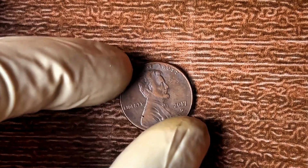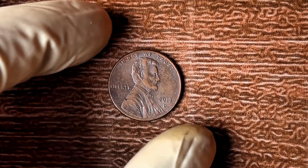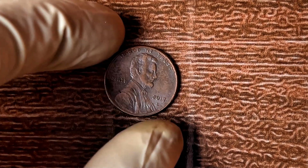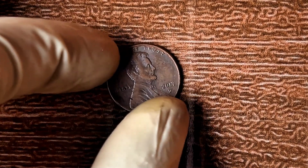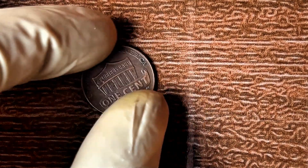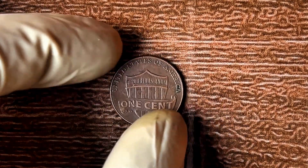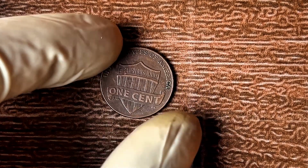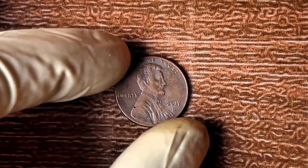Alright, here's what you need to do. Grab any 2017 penny you have. First, check for the Mint mark just below the date. If it's there, congratulations, you've cleared step 1. Next, inspect the coin for its condition. Are there scratches or dull spots? If not, you might have something special.